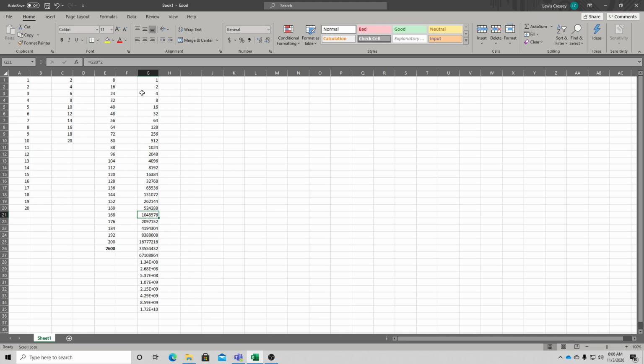Okay, so although this is a really simple thing to do with a spreadsheet, there are lots of interesting maths problems that you can solve using this method. Okay, so I'm going to give you guys a couple of maths problems to try to solve using whatever spreadsheet you have available.